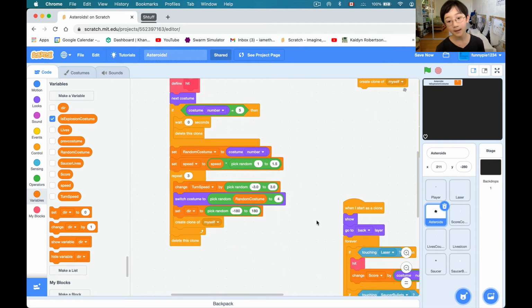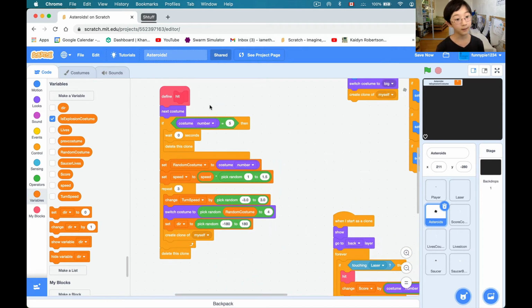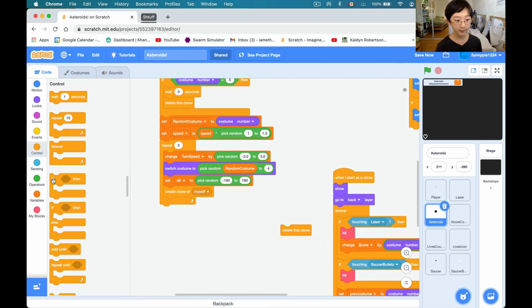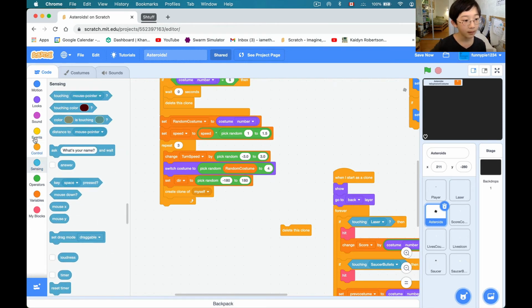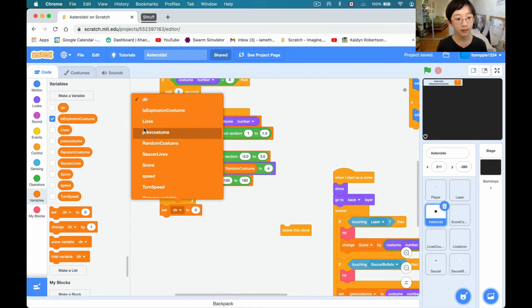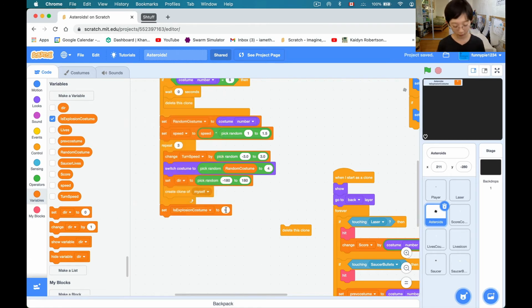Now here inside this hit, before we delete this clone, I'm going to set is explosion costume to yes. So that means that now we're going to explode.